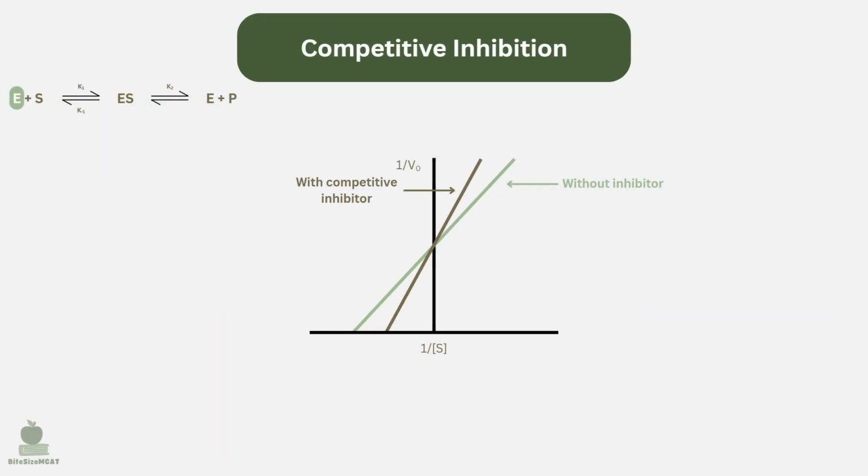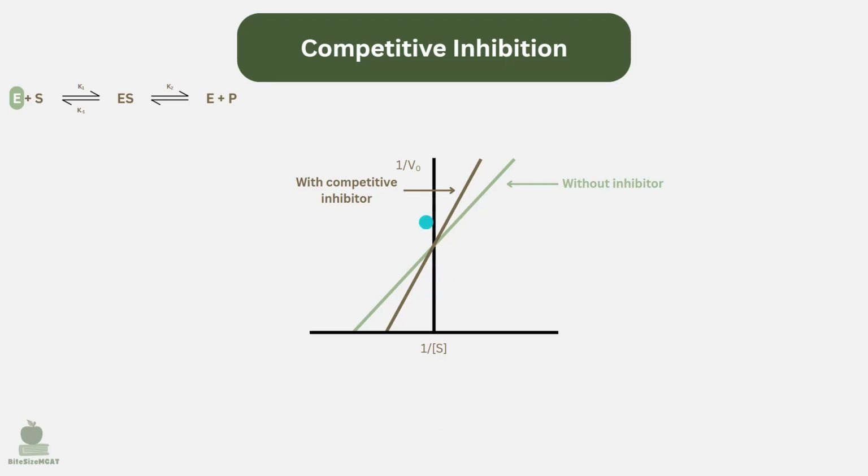First off, we have a graph showing an enzyme without inhibitor in this light green color, and an enzyme with a competitive inhibitor in this brown color. An important note about competitive inhibitors is that it specifically binds to the active site of free enzyme. We will learn later about some inhibitors that bind somewhere other than the active site. Let's see what occurs on this graph when a competitive inhibitor binds to the enzyme.